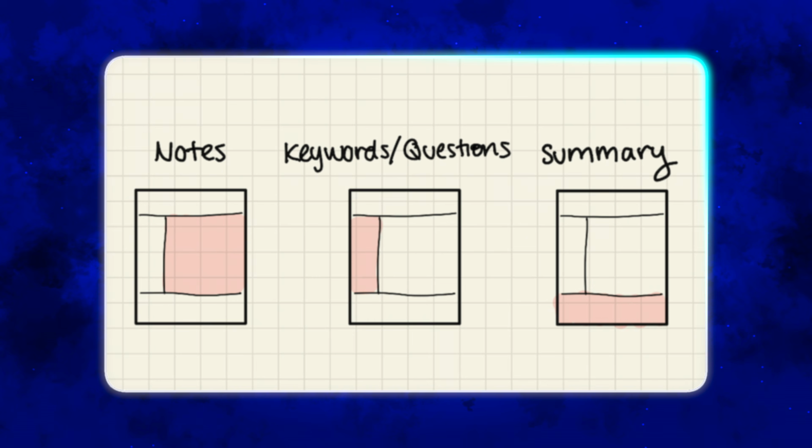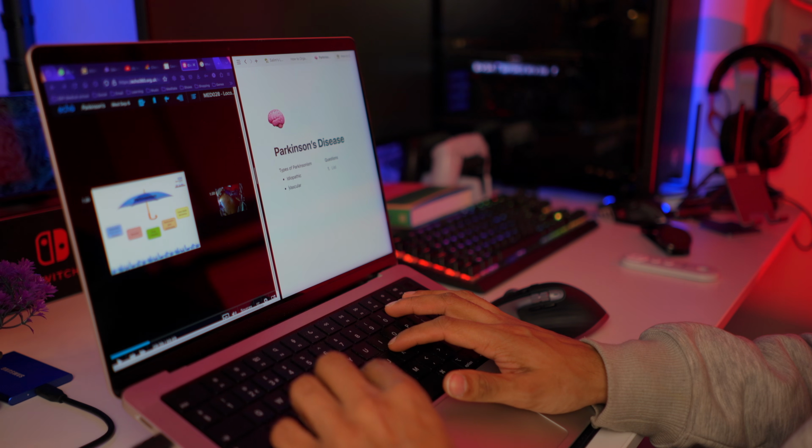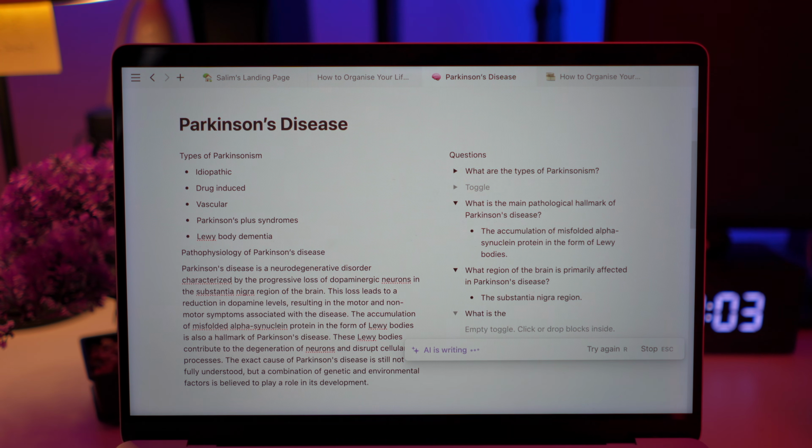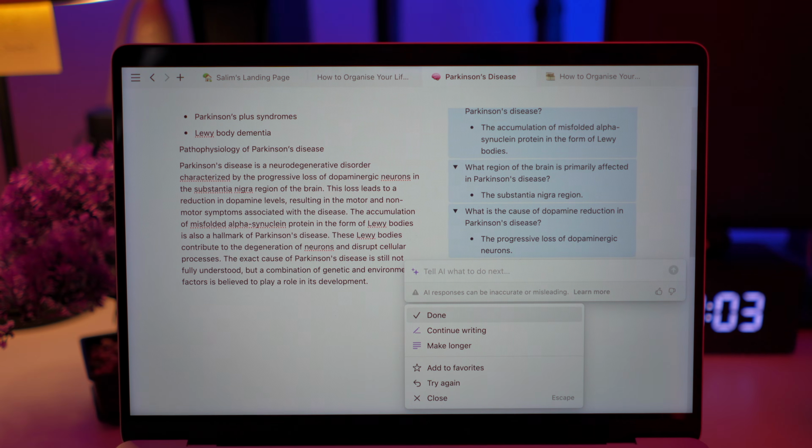But first, the Cornell Notes method is made up of 3 parts. Your notes section, which you fill in as you do your lecture or read through your textbooks. The cues section, which is where you have questions or keywords that you make after taking notes. And then a summary section, where you summarize that page of notes into a sentence or two, or even write down extra information to help you understand your notes.